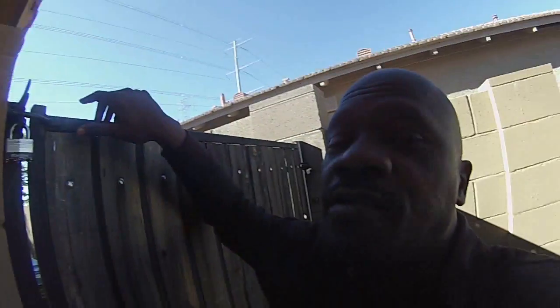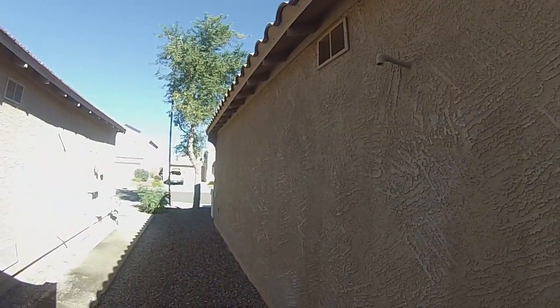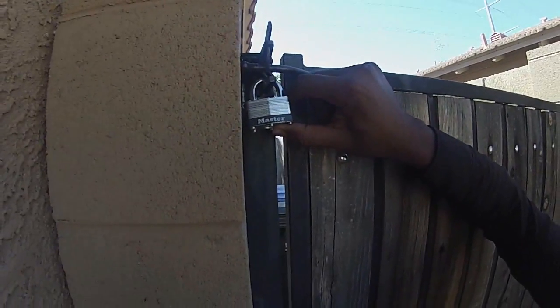Speaking of which, let's take a look at the patio. These locks are only a couple of dollars, but it means if somebody wanted to get in, they're going to have to climb over the top — which is pretty hard to do if you're taking stuff out. You'd have to throw it over, and it's going to look pretty obvious to anybody watching as they go by. So invest in that lock to keep your backyard safe and people from going through your screen doors or whatever doors you have back there.